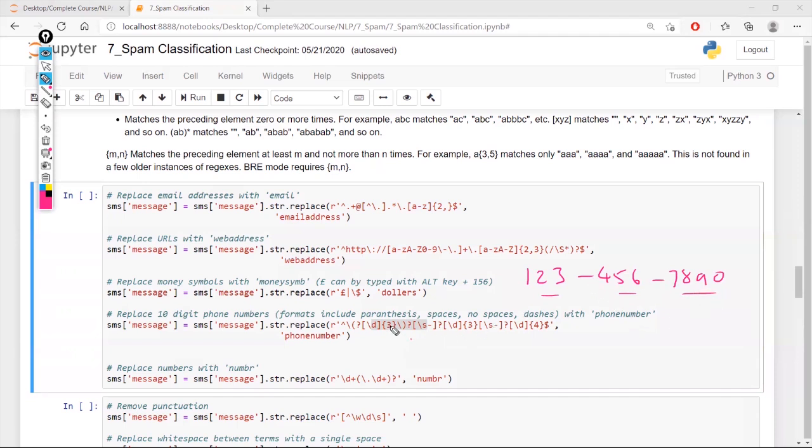So that is what I'm trying to do here: 3 digits, then dash, then 3 digits, then dash, then 4 digits, right? Wherever you find this format of digits, you replace it with phone number so that I can understand that there was a phone number given in the message.